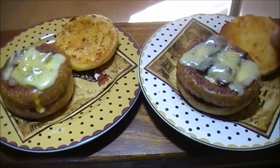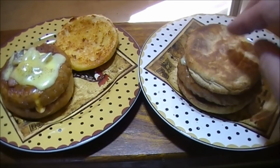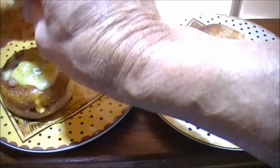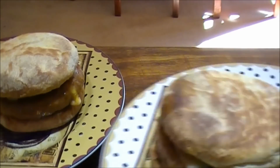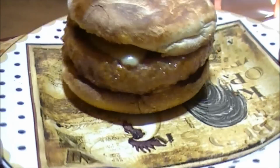So if you really want to give this a go, it's not hard, it's a bit finicky, but my goodness, does this taste good. And I can tell you, if you cook it for your kids, they will want it all the time. So there you go, a bacon, egg, sausage thingy.